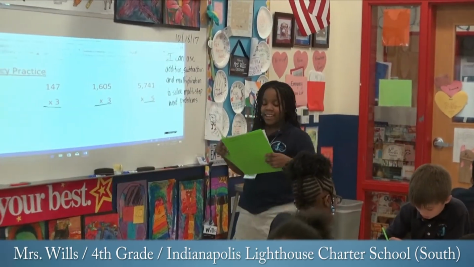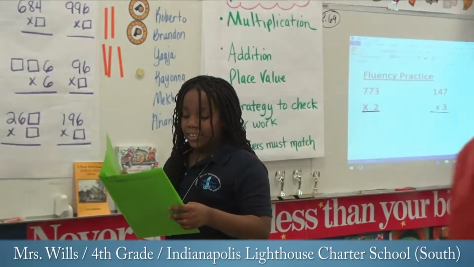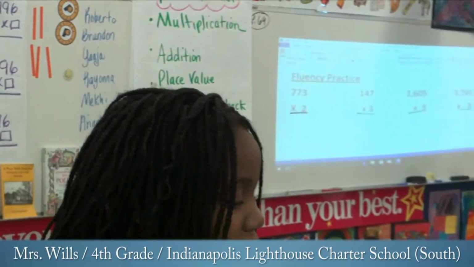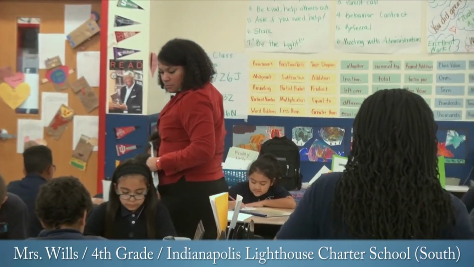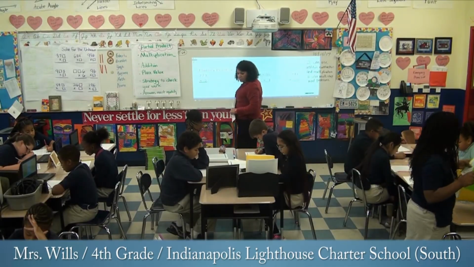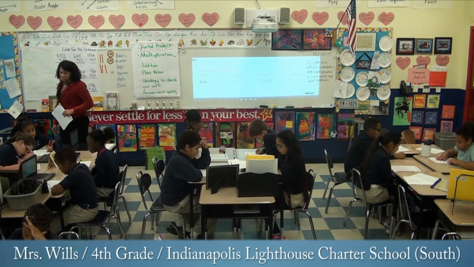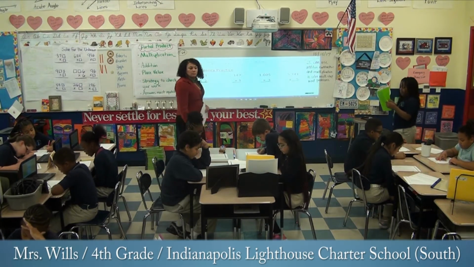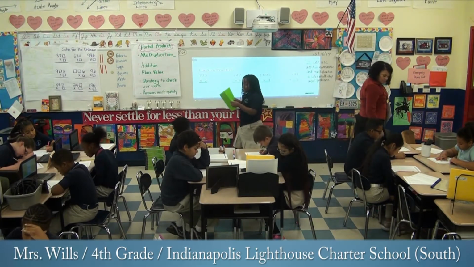8 times 1 equals 8. Yes! 2 times 8 equals 16. Yes! 8 times 2 equals 16. Yes! 3 times 8 equals 24. Yes! 8 times 3 equals 24. Yes! 4 times 8 equals 32. Yes! 8 times 4 equals 32. Yes! 5 times 8 equals 40. Yes! 8 times 5 equals 40. Yes! 6 times 8 equals 48. Yes! 8 times 6 equals 48. Yes! 7 times 8 equals 56. Yes! 8 times 7 equals 56.